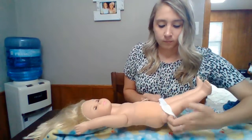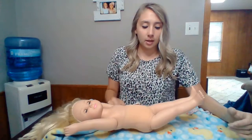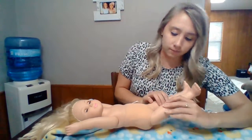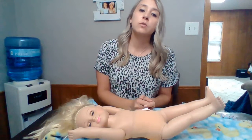And then now I will move on and remove the baby's diaper. At this point, I want to check for any abnormalities in the labia or introitus, and she's a female. But if she's a male, I would look for abnormalities in the testicle or penis. And then for both sexes, I want to look for a patent anus. It is also important to document the first void and stool, therefore I would be checking that at this time as well.